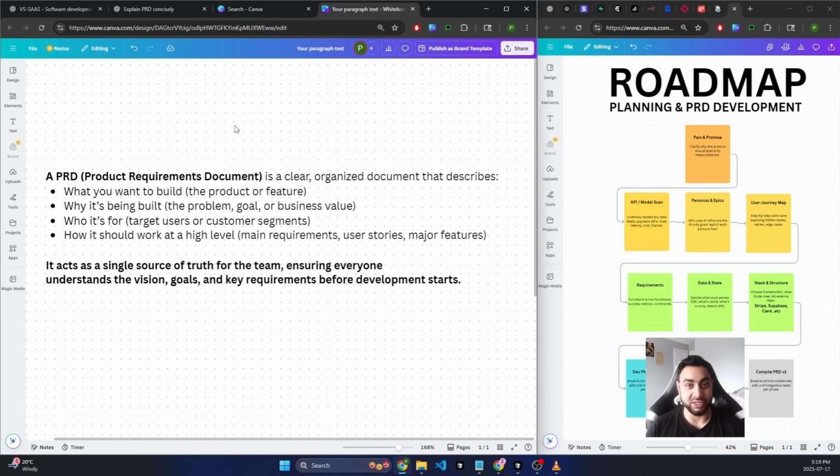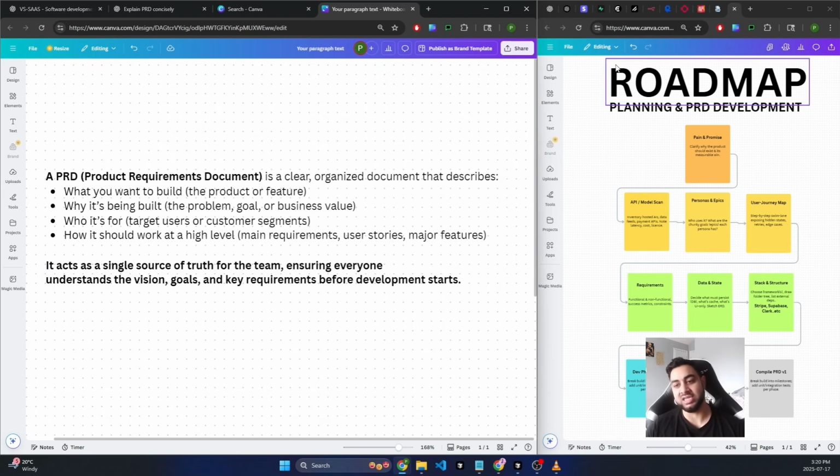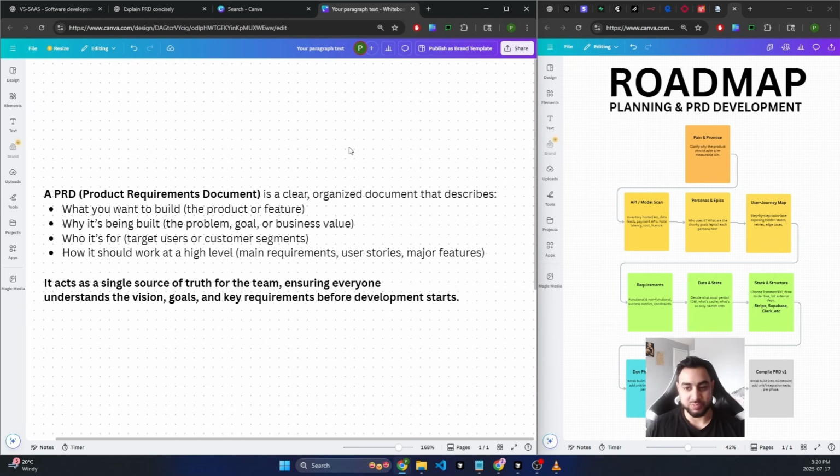You cannot just give vague prompts to the agent and tell it to build something in 4 or 5 lines in a paragraph. That's just not going to work if you want to build production ready, robust applications that survive the real world. So that's why this is so important. And on the right hand side, as you can see, I have put together a little roadmap on how you should think, what thought process you should use when you're creating this PRD. So to craft this PRD, you have to follow this roadmap right here.